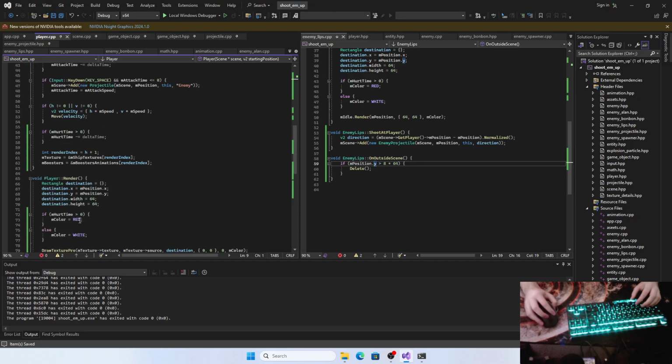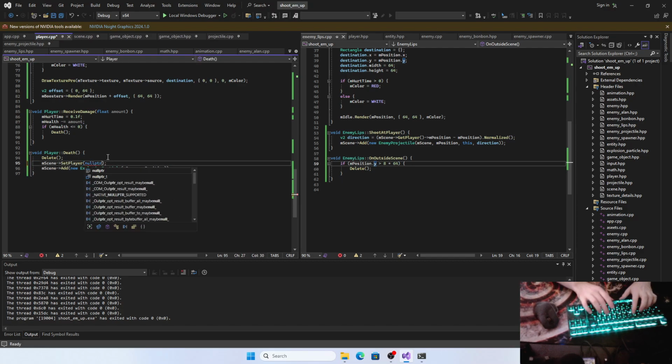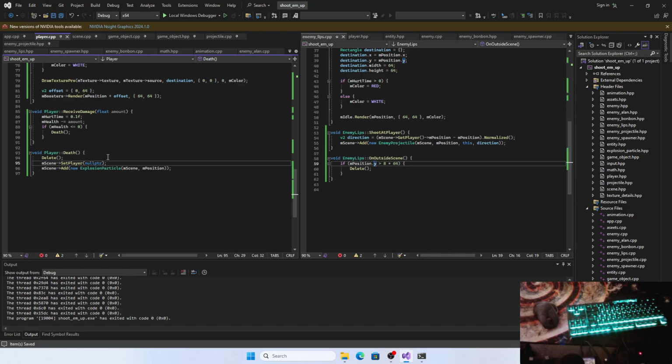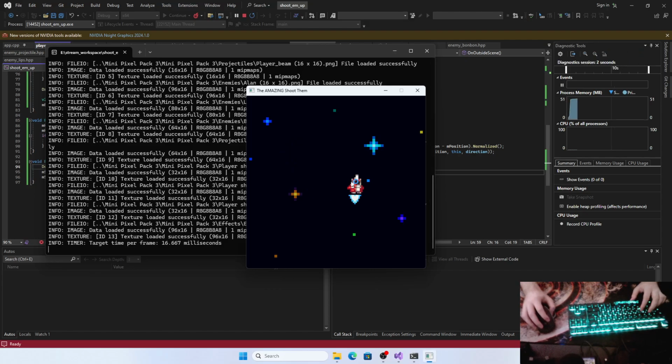we know we are the player, so we can quickly say, hey, if we die, just set the player to a null pointer. Because we don't keep references to other entities, we would otherwise have to set them invalid somehow and check that. But we don't have to do it in our case. This will work just fine. It's just that now, wherever we use this get player, after we die, it's going to be null. And so we can check for that, so we can fix the crashes.